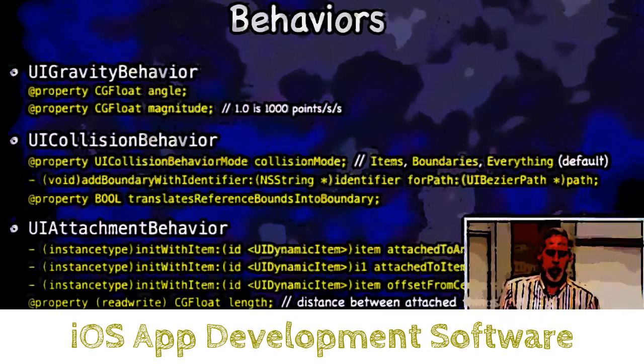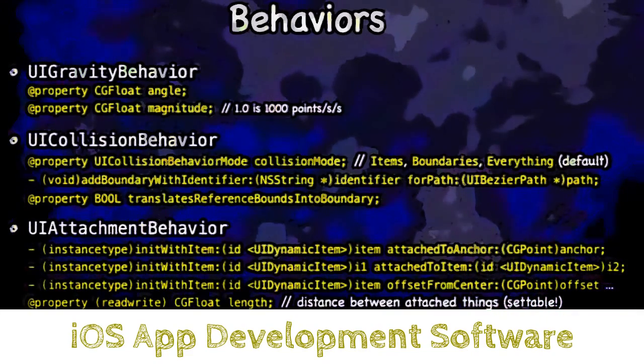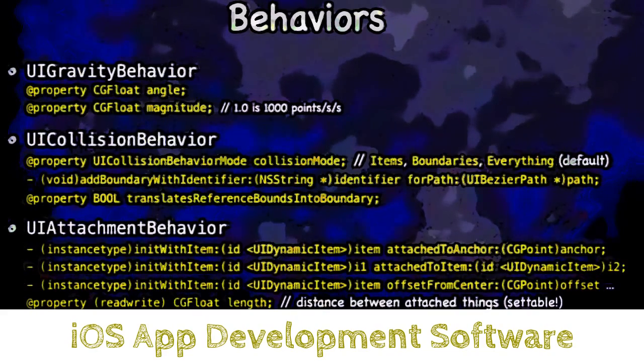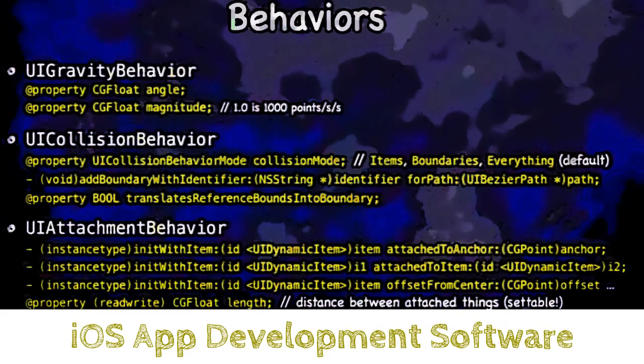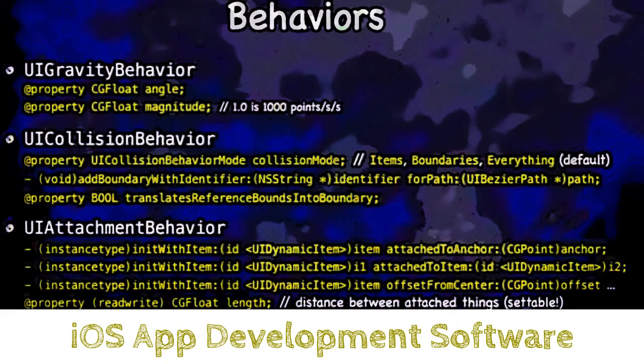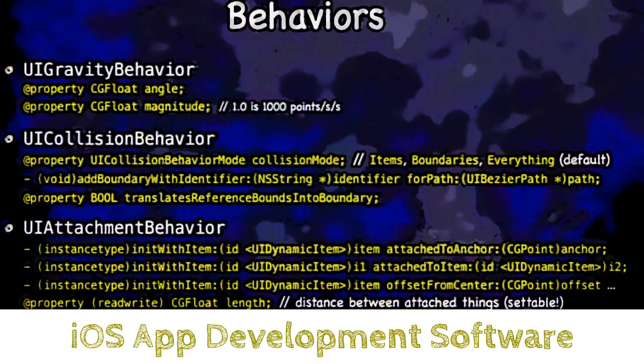All right. Attachment behaviors. This is a way to attach an item to a fixed point or to another item. Now, one thing to remember about this: if I hook an item up to a point, that does not mean that item's not going to move. If I hook it up to this point and I have an item here, and gravity happens, my item's going to swing. Because the attachment is just attaching the two things, the point and the item. It's not attaching it to the background. And also, if I move the point, the thing will stay with it, and it'll swing around behind it. And we'll see this in the demo.